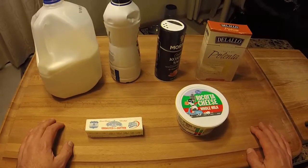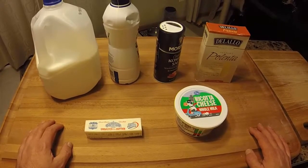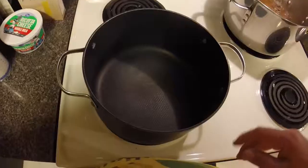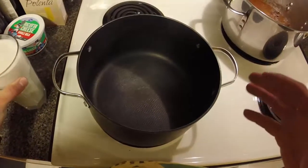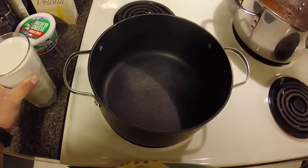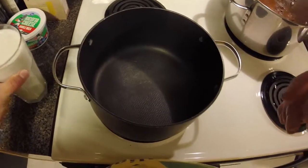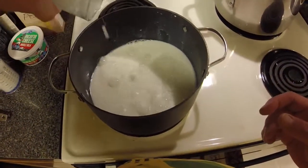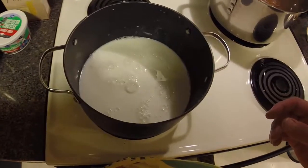Let's go on pause here real quick, and we're going to go ahead and shift over. I'm going to measure out our milk. We'll get over by the stove and we'll get started. Normally when you make instant polenta, you use all water, and you get it to a rolling boil before you put your polenta in. Since we are using milk and cream, you've got to be real careful because you can burn your cream.